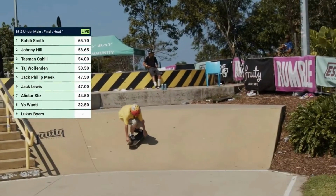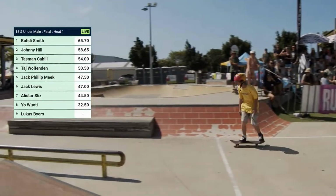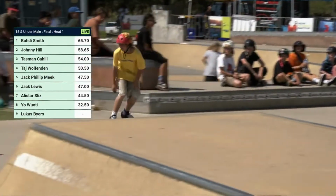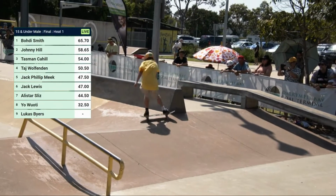Are you looking for rails? Are you looking for tricks? You're looking for combinations, looking for big air. What are you looking for? I want to see no push lines. If you start at one end of the park, hit the obstacles, end up at the other without pushing between, you've done well. That lip slide down with 2 seconds left.